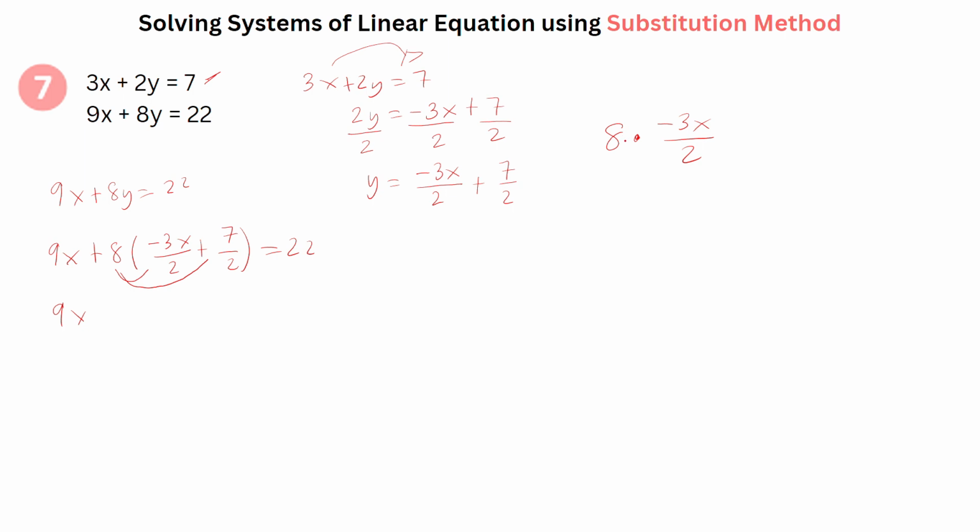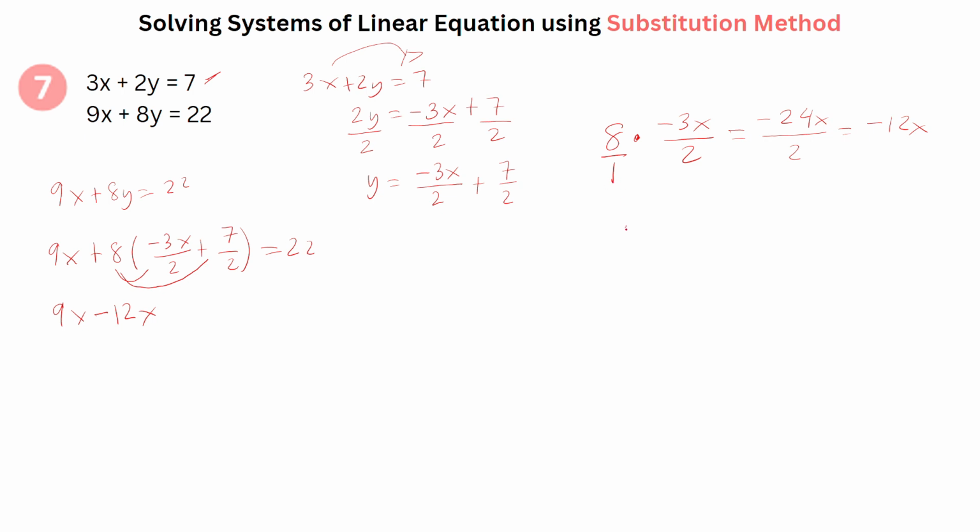Sir, but your 8 is not a fraction. Well, we can make it a fraction, right? I can put here 1. Now, what is 8 times negative 3x? That is negative 24x. And then, what is 1 times 2? Again, numerator to numerator, denominator to denominator. 1 times 2, of course, that is 2. However, this time, this can still be simplified. Negative 24x over 2 is what? Negative 12x. So I can put here minus 12x.